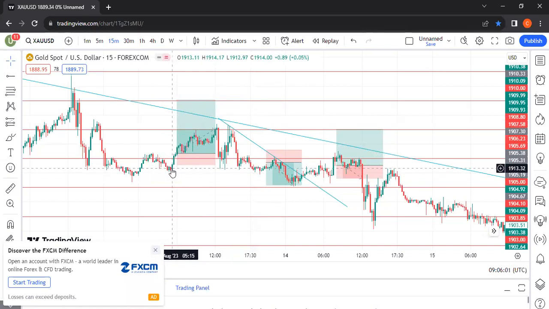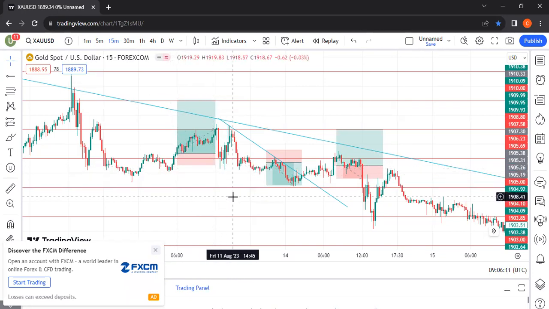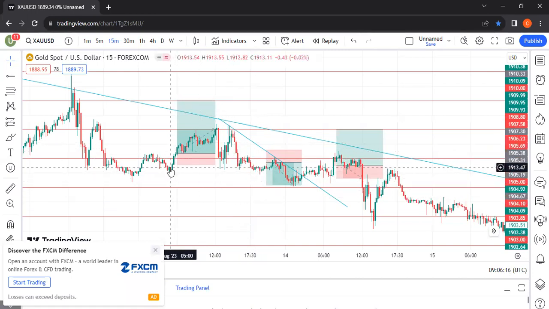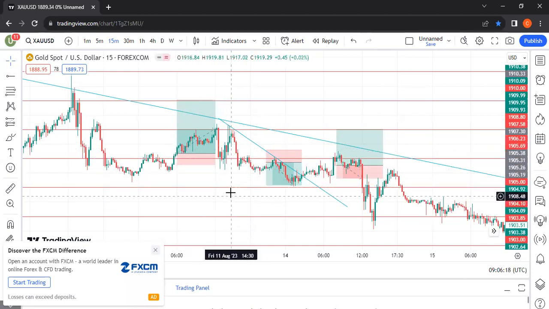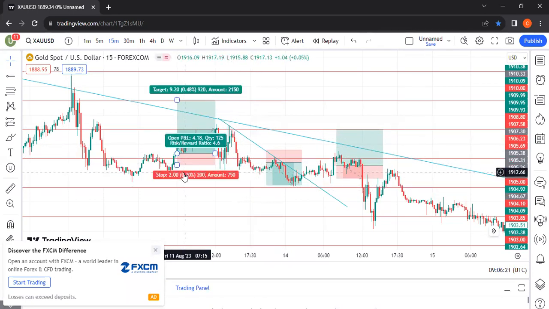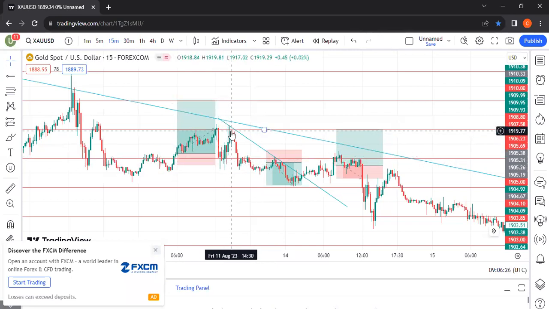This is one thing I've noticed with gold. Gold kind of moves in structures. Gold respects structures a lot. The market hadn't taken out this previous low, so it needed to take out this previous low. If I thought it was going to buy very well, it has to take out this previous low, then buy, to create a structure before dropping again. But it didn't take out this low, okay? So I was like, let me just take this buy. But it didn't work. Luckily, I ended this one in break even.